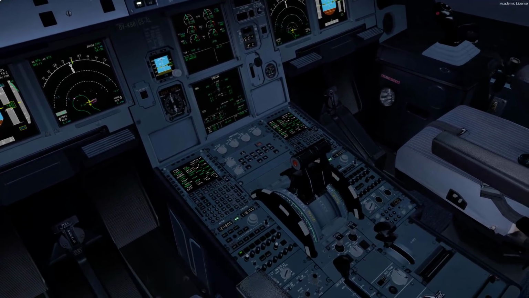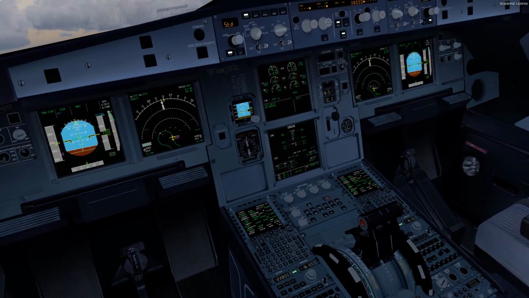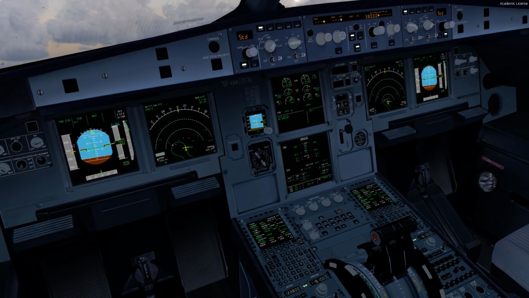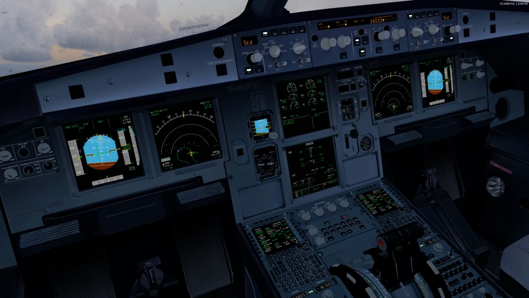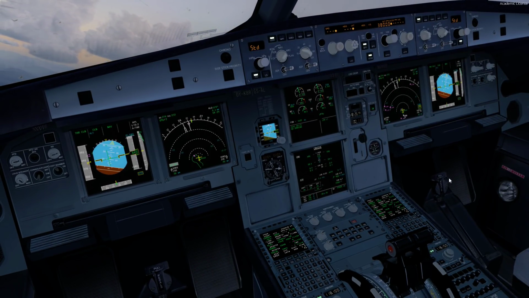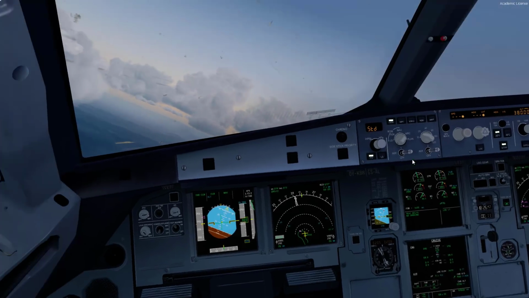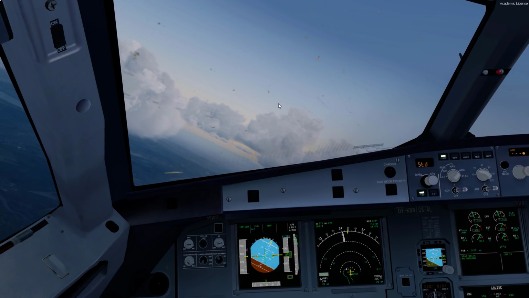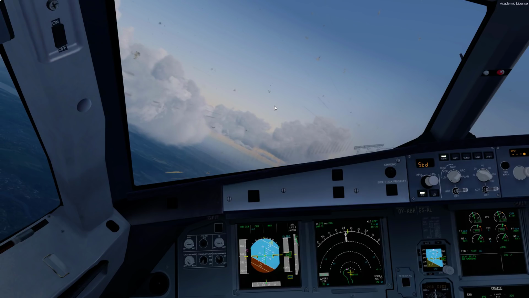Nice. So flaps up, spoilers are back to normal. Autobrake automatically disarmed. Gear is up, obviously. Timer has started. We're going to bring this up to 20. That can go up to 40. We're going terrain on. Should have turned that on in our departure, because we are quite close to the mountains, actually.